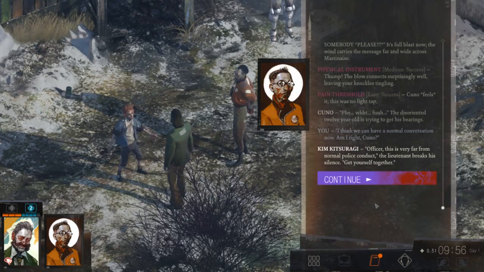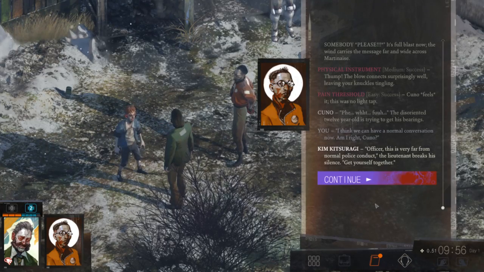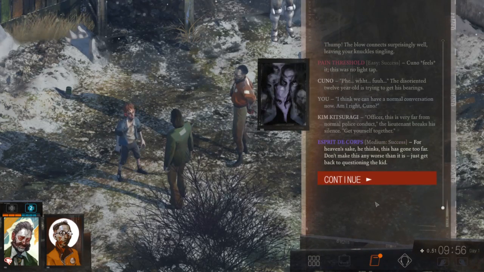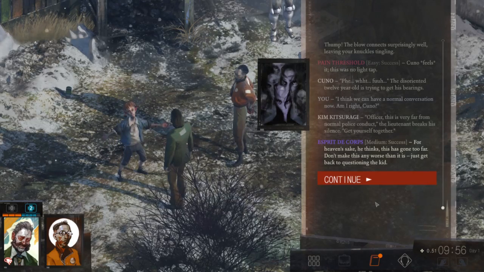Officer, this is very far from normal police conduct. The lieutenant breaks his silence. Get yourself together. For heaven's sake, he thinks, this has gone too far. Don't make this any worse than it is. Just get back to questioning the kid.